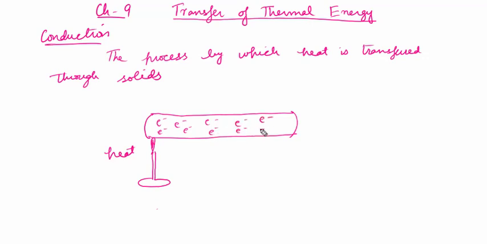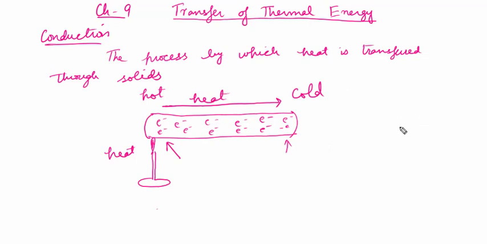What happens is, when one end of the rod is heated, after some time the heat is transferred from the hotter end to the cooler end. And why does this happen? When we heat this end, the electrons absorb that heat, and due to the absorption of that heat, the kinetic energy of the electrons on this side increases. When the kinetic energy of these electrons increases, they move with a faster speed, and they transfer the kinetic energy to the neighboring electrons. When the neighboring electrons absorb the kinetic energy, their temperature also increases, and this process goes on until the heat is transferred all the way to the other end. So this process is called conduction through solids, and this is how heat is transferred from one end to another.